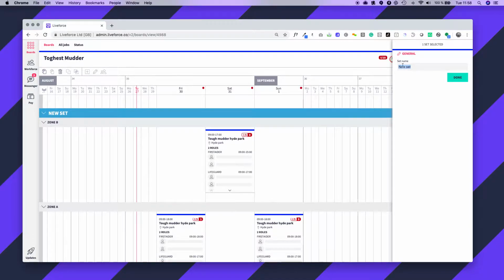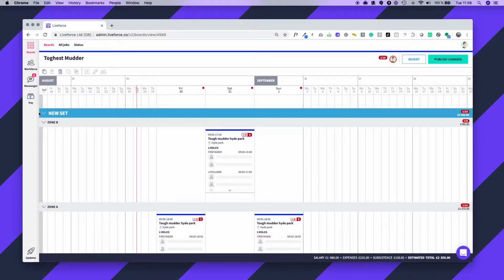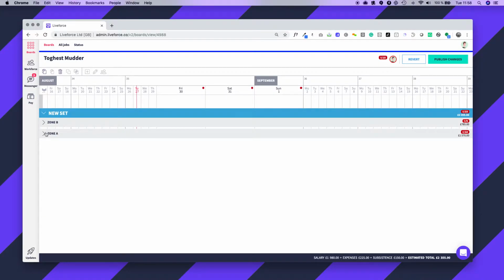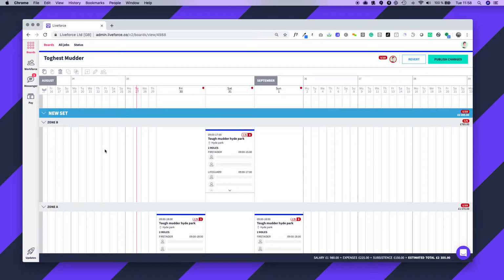This can be used in a number of ways. For example, if you've got a campaign going on and you want to call this the sampling campaign, and then you might have these subcategories as the roadshow, in-store sampling. Totally up to you guys, just showing you the flexibility here. So I've created a set, there we go. And what you'll notice is we can easily collapse these and open them up as and when I need to dive in and see which jobs are in them.